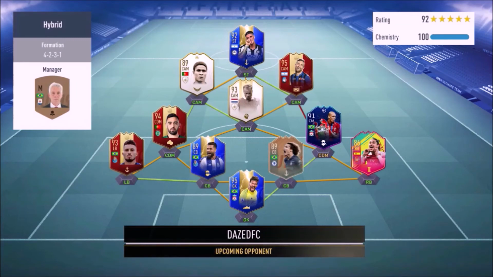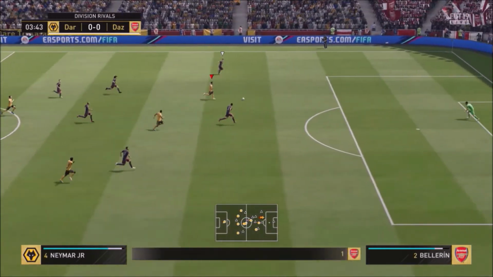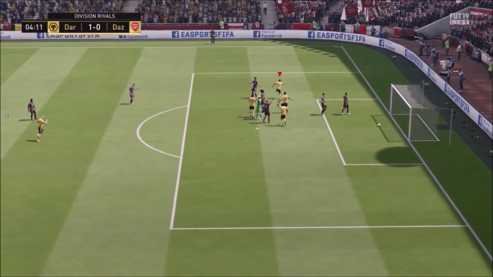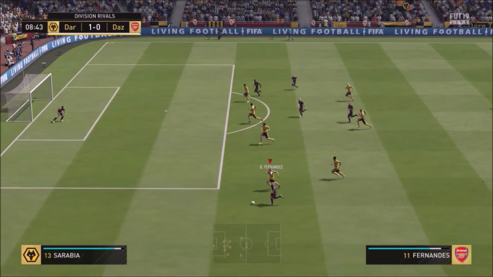This guy has a couple of red players. He has a red Bruno Fernandes. I believe he had a red Gomez in there as well. So a very good team he had. He had some good Team of the Seasons in there as well. But we do go ahead and take the 1-0 lead very early on in this game, and we get that goal with a Liga 1 player.